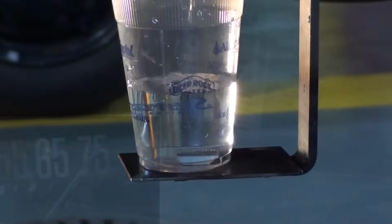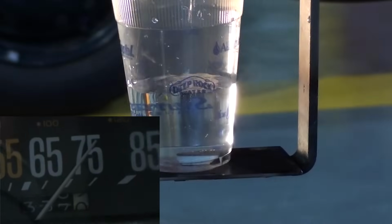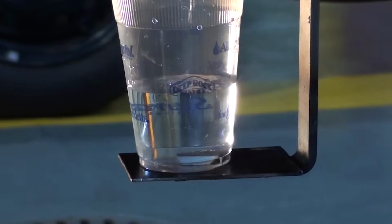Okay, let's spin it up one last time. Here you can see at 75 miles an hour. The glass is about as good as we're going to get it. Nice and smooth. Your drive shaft is now balanced. Leave the hose clamps where they're at.